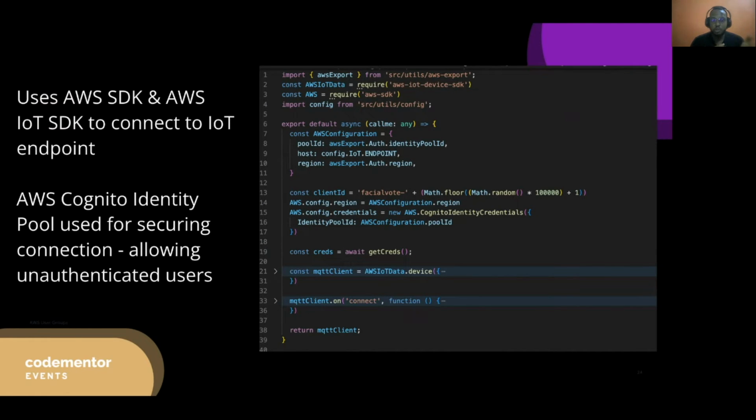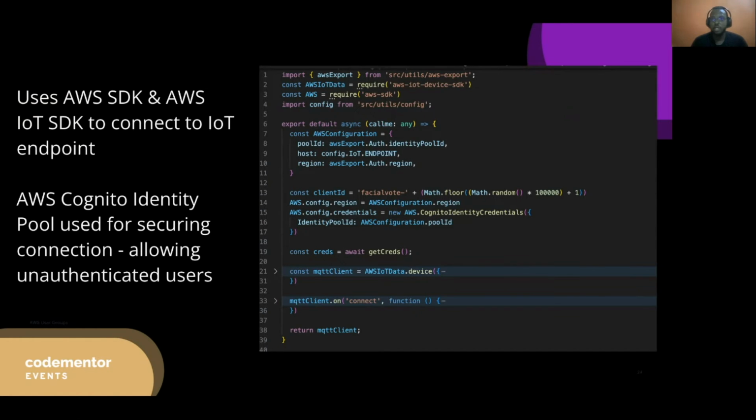AWS Cognito Identity Pool, right, was also used to secure this connection. So what I did was, the client needs to connect and get real-time data, right? But it needs to connect to the IoT Core, right? I want to allow people who are not logged in to still be able to see votes that come in real time. So imagine it as a dashboard, right? There's a live dashboard that shows votes.